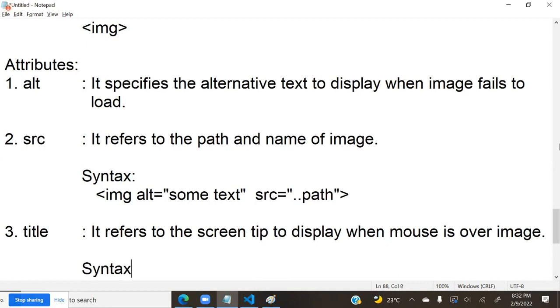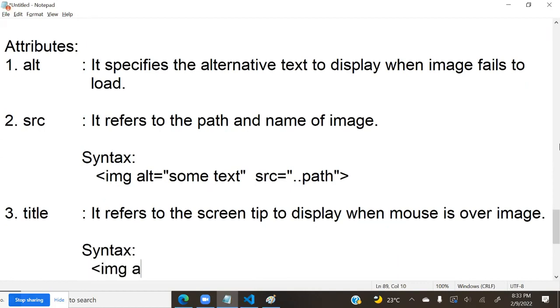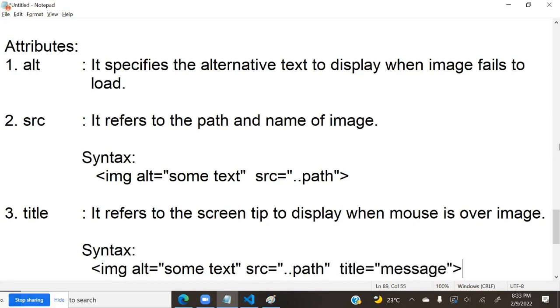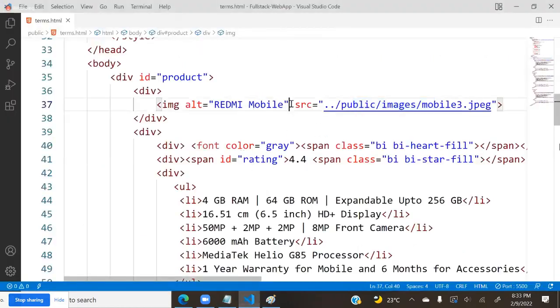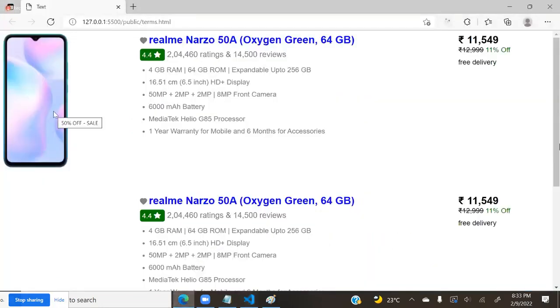So img alt is equal to some text, and src is equal to some path, and you can put title equal to some message. Here we just use title, for example 50% off sale, something like this. When you move the mouse pointer onto it, it will display. That is title, to display that message.